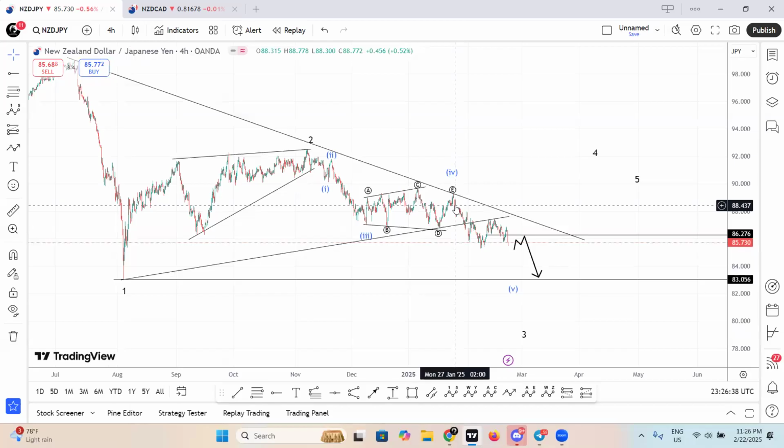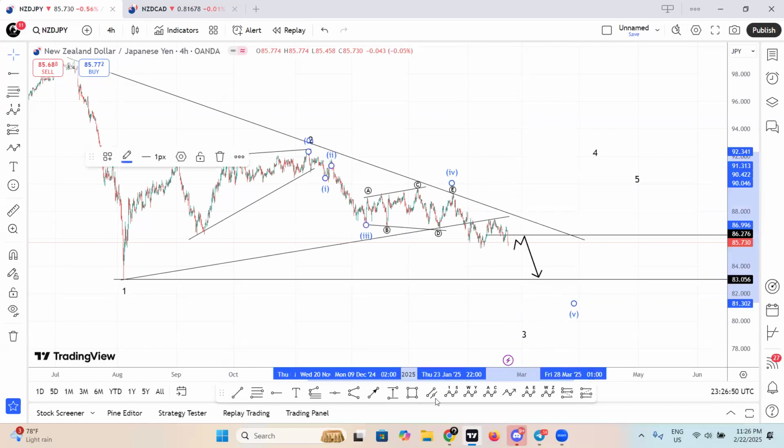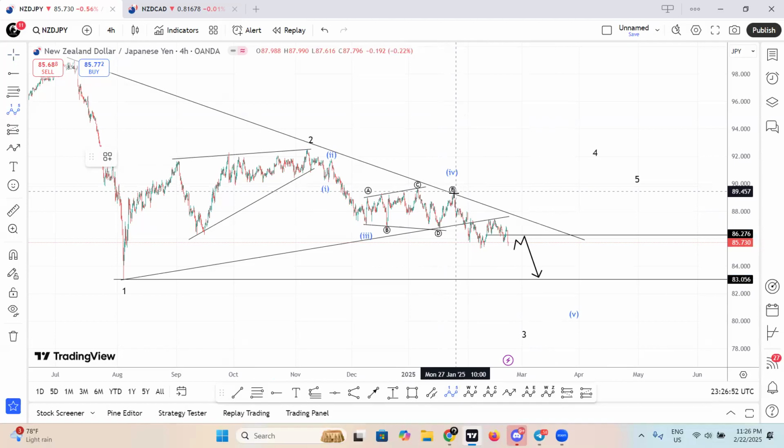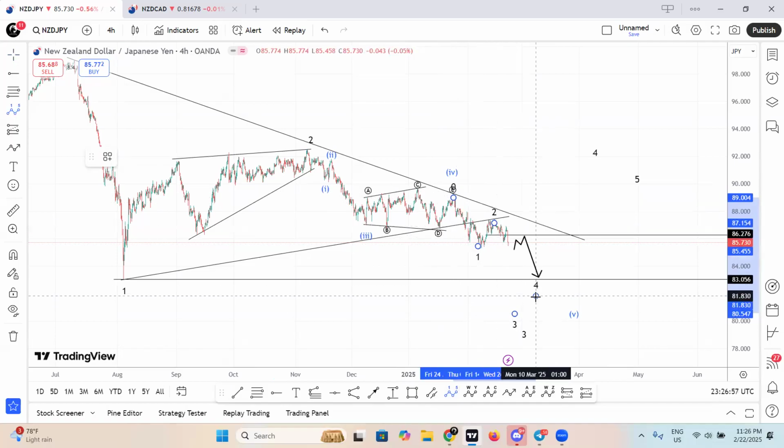And this is why I said an extended wave is this: after the wave E completion, we have wave 1. If you look at this wave 1, it's a very long wave. Then we have a minor correction. We are also going down again for wave 2. Can you see wave 1, wave 2, wave 3, wave 4, wave 5?